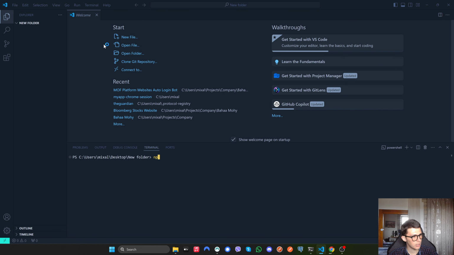Now again, you can use whatever you want: Puppeteer, Puppeteer Cluster, Puppeteer Extra. It will work with any version, but to keep it simple, I will just use normal Puppeteer. And I'll show you quickly how you can do it with Puppeteer Cluster, but I will not show the full method, just how you can set up the settings there.